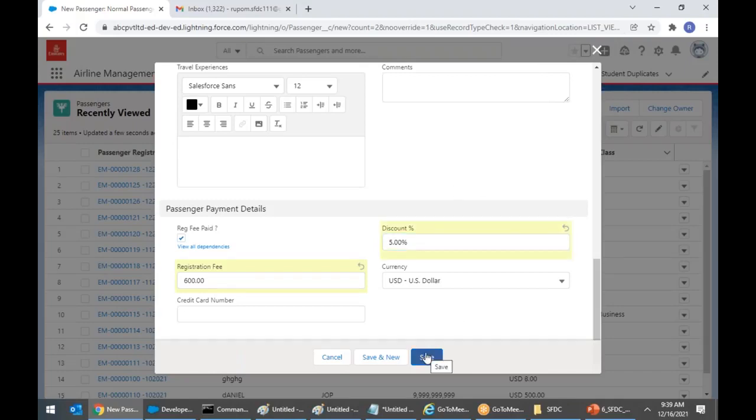As soon as I hit the save button, immediately this registration fee should show 540, because 10% of 600 is 60, and 600 minus 60 equals 540. Whatever you have learned so far, can you do this?